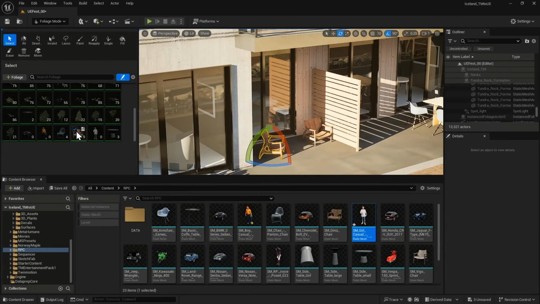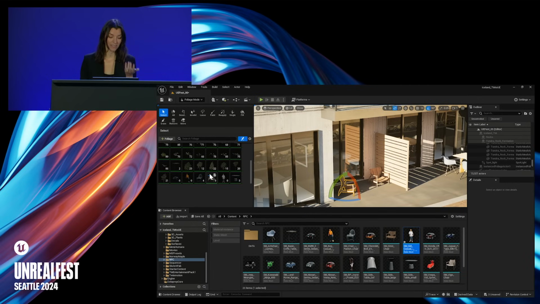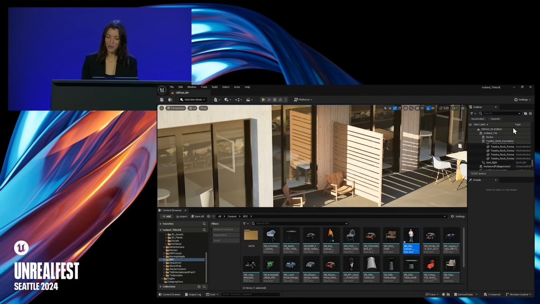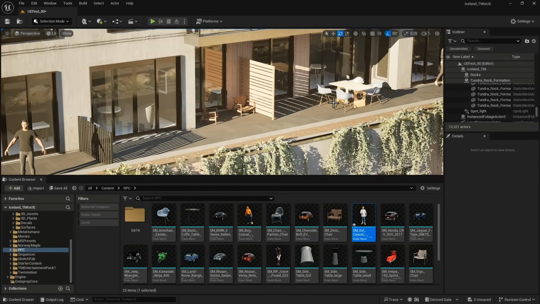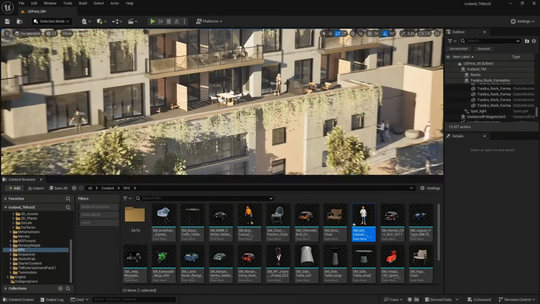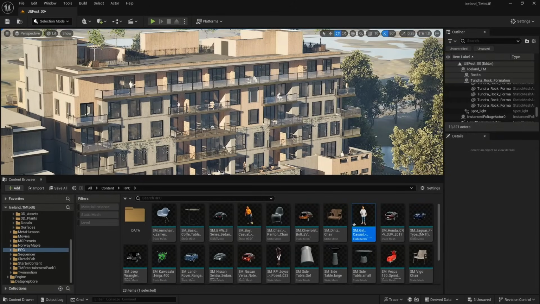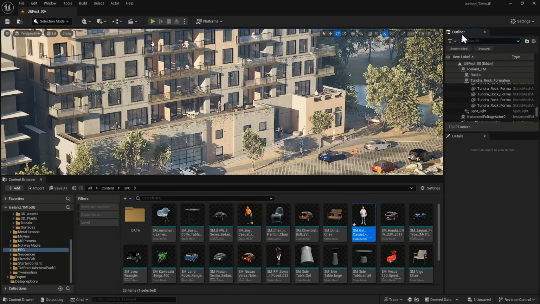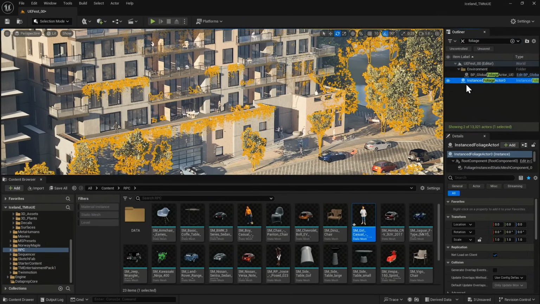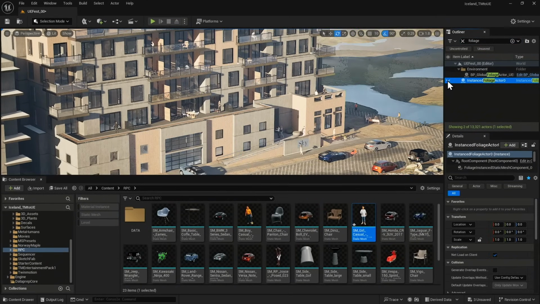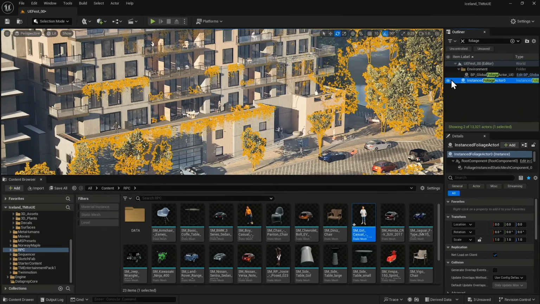So essentially what this does is it puts all of my entourage on one layer. So that way it's easier for me to filter stuff off and on as I'm working. So in order to showcase that, I'm going to go over to my outliner tab, and I'll zoom out here a little bit, take a look at the bigger project. And so if I'm working and I just want to focus on lighting and materials, what I can do is I can go over to the outliner, type in foliage, and here under instance foliage actor, I can turn this off and on. So this way I'm getting all of my plants and everything turned off so I can focus on the project at hand.